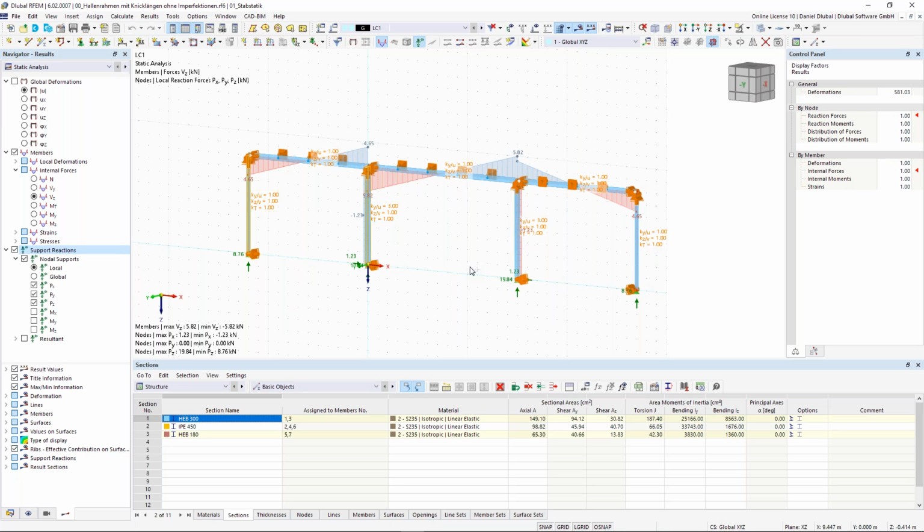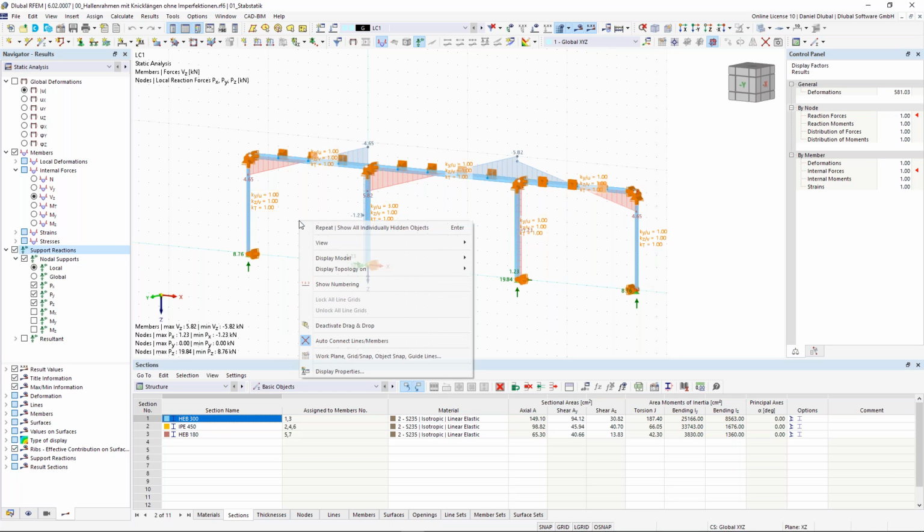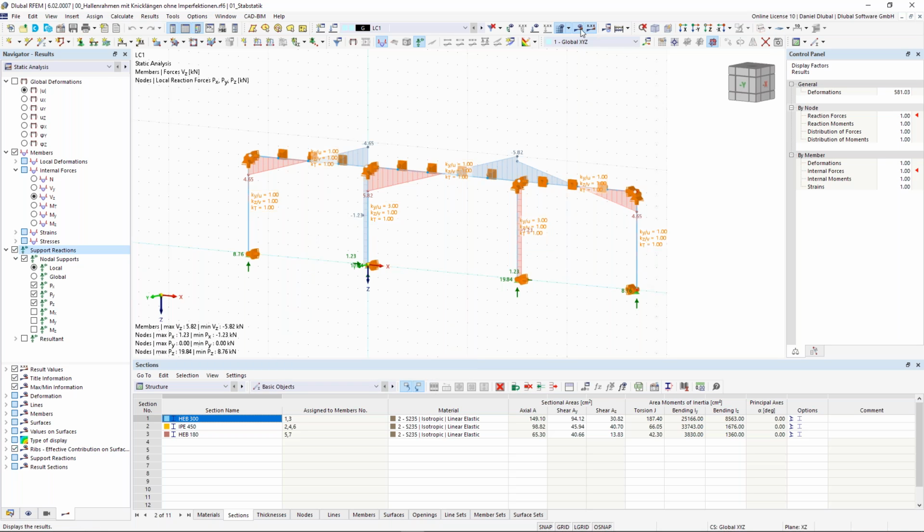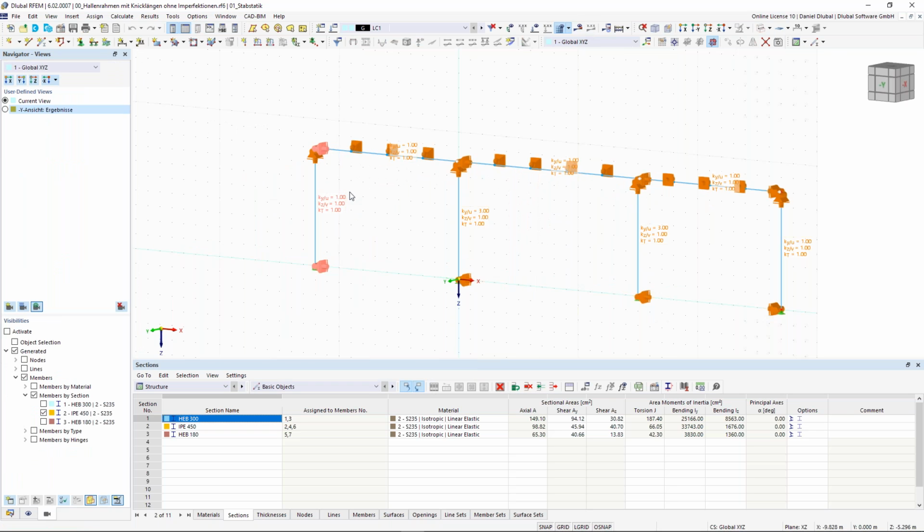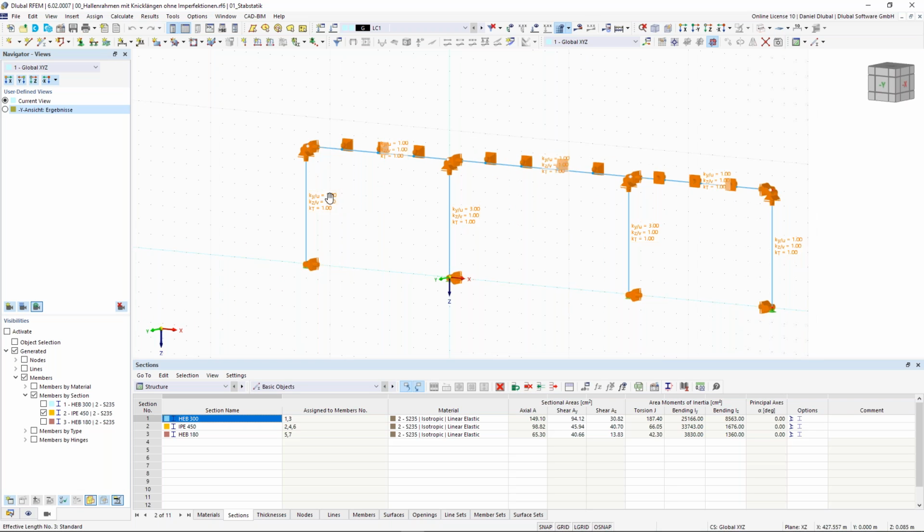And when I want to deselect some members, just press the Shift button and I deselect some objects from my selection. Okay. By right-clicking, I activate a kind of context menu. It shows me some interesting information, like the display model. I can change it to the wireframe model. Maybe I can deactivate the loads or the results.